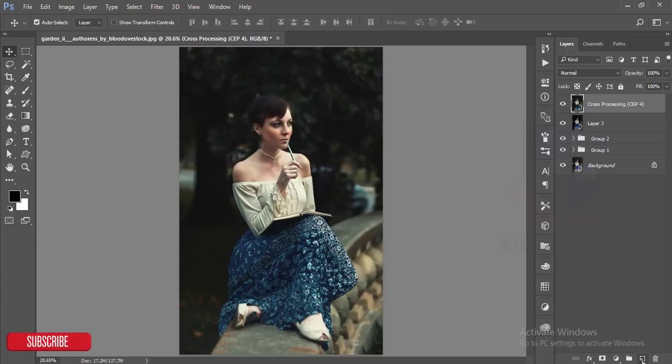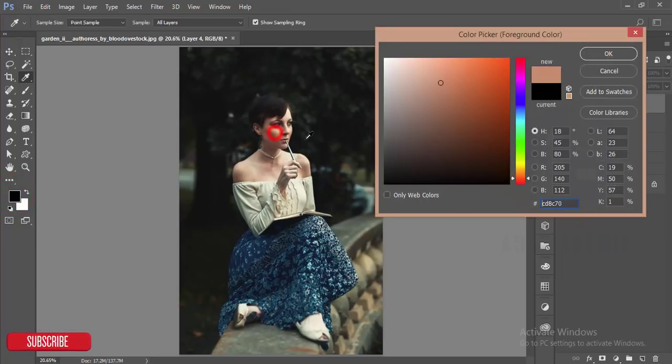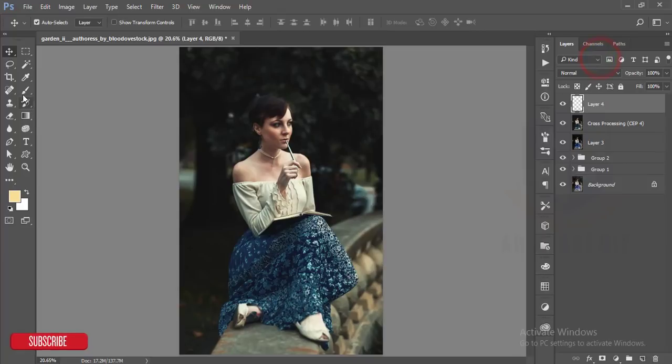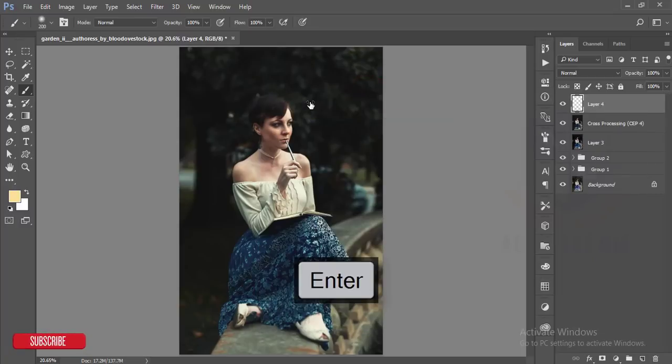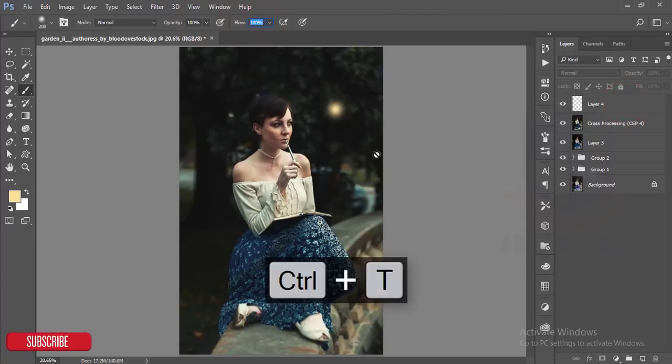And after that I'll just make a new layer, which is the blank layer, and choose a color which is a warm color like that, the yellowish color here, and hit OK button, and take the normal brush and first one and hardness 0% and 150 or 200 pixel. Okay, just click once and just watch here the opacity and flow is 100%, and then press Ctrl T and make it bigger.